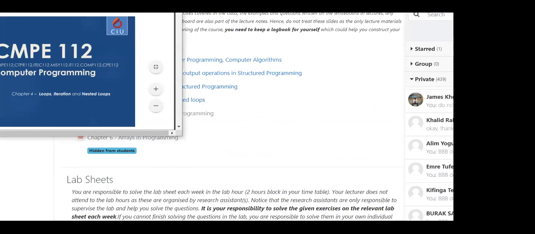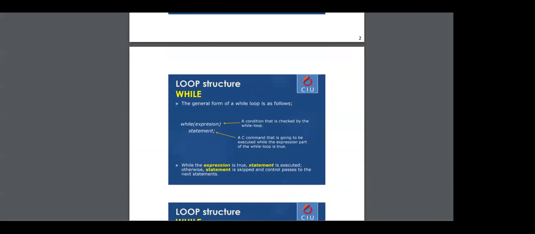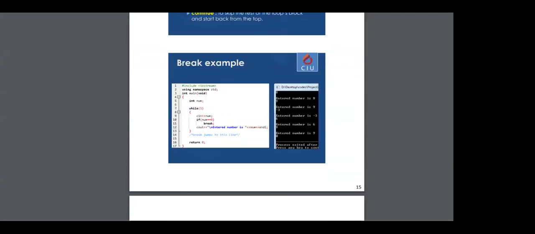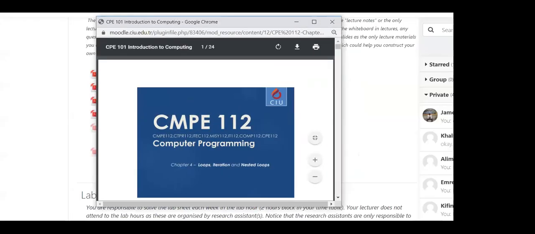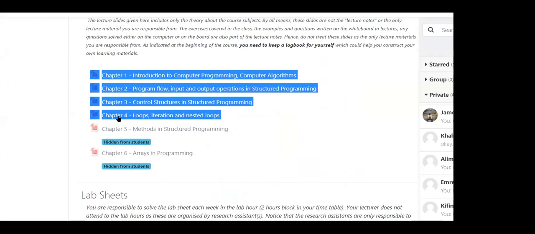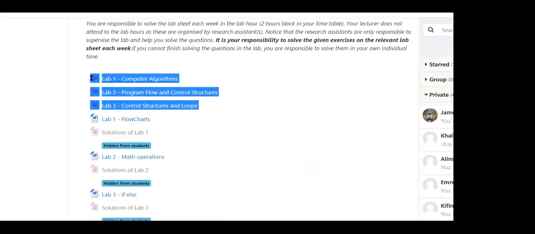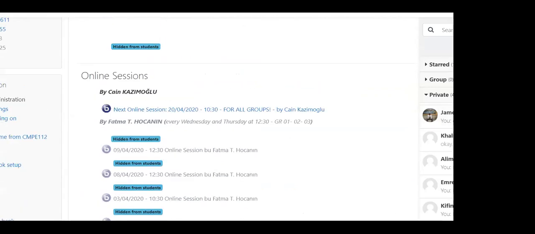So when you go to the slides, you will see that nested loops actually start from slide number 17. So up to slide number 17, you are responsible. So slides halfway through are still included in this chapter for your midterm, okay? So just to repeat again, these 4 chapters, with the exception of the very last one, up until slide number 14, all the lab sheets and the videos that we covered are all part of your midterm exam, okay?